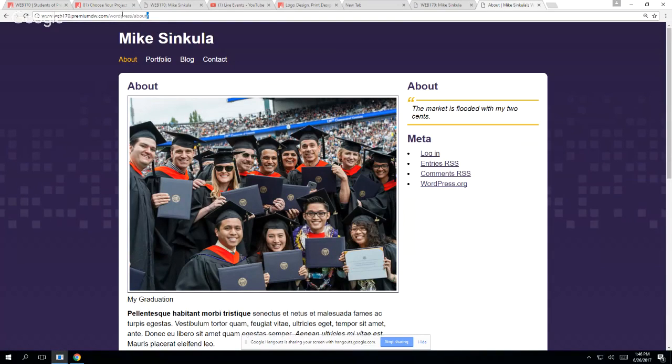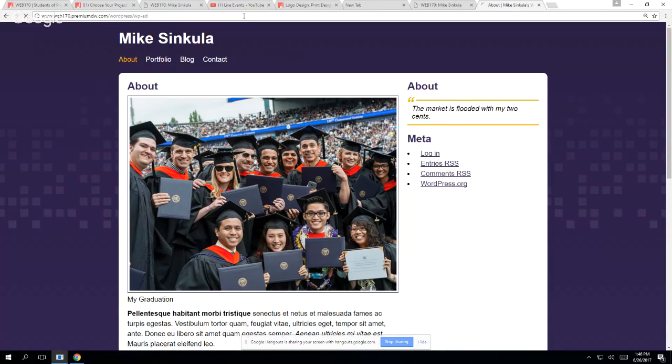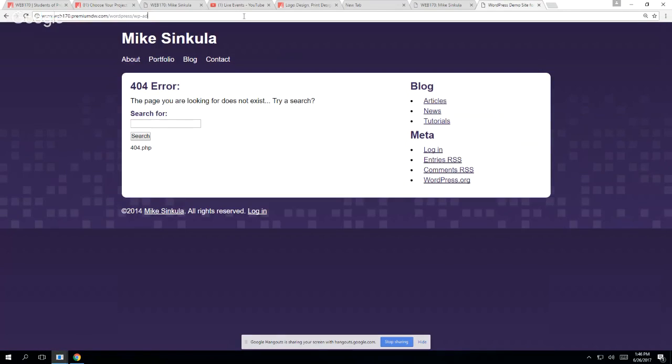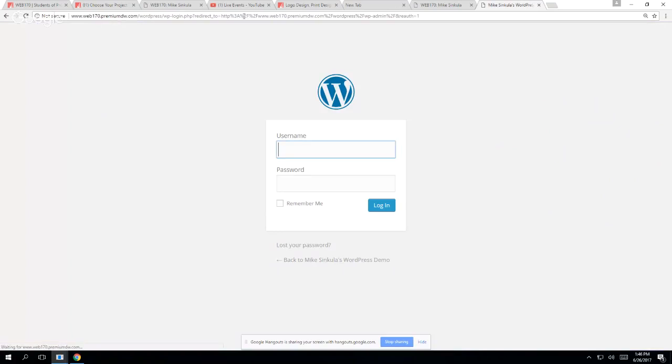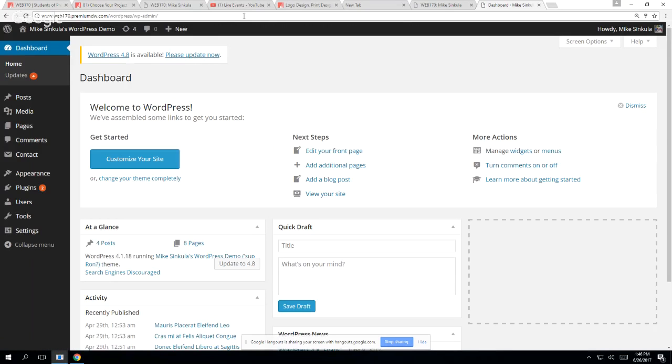Meaning you see the WordPress folder here, and if I logged in, if I remember my password, ooh, first shot, that never happens.